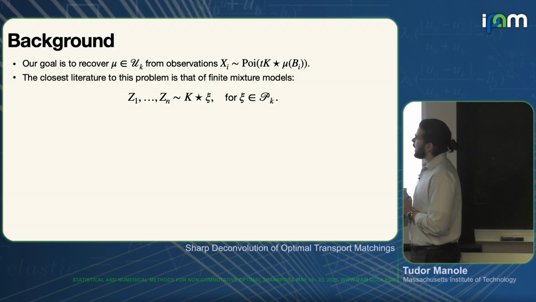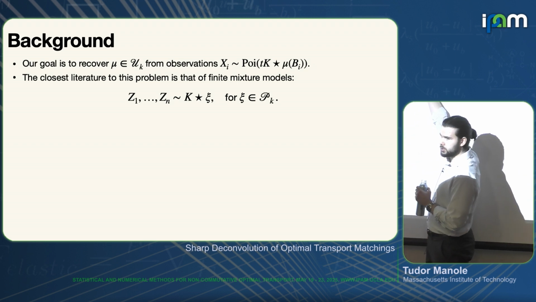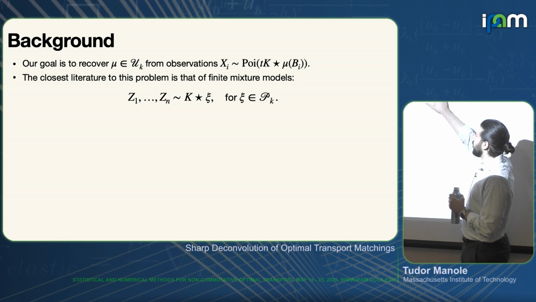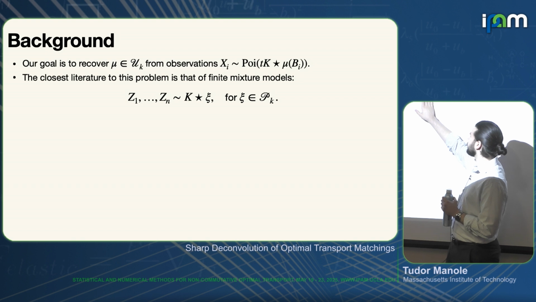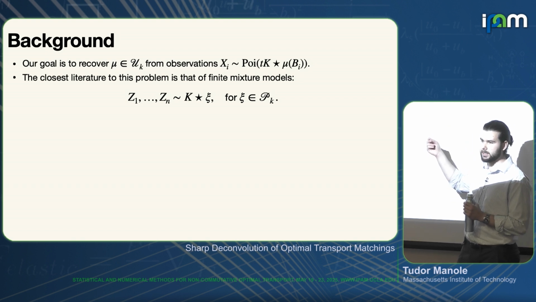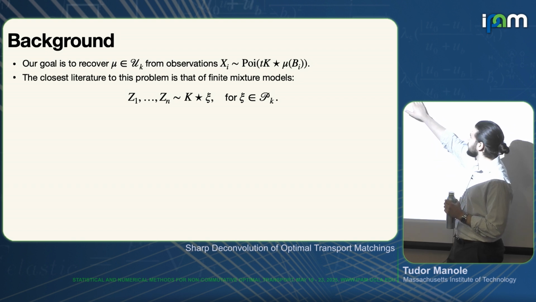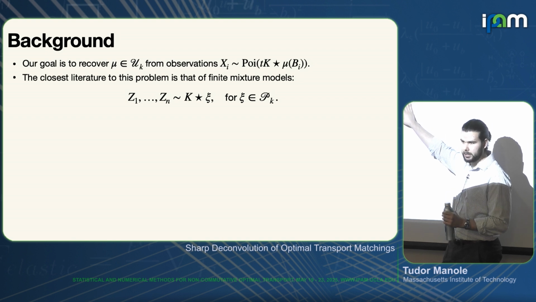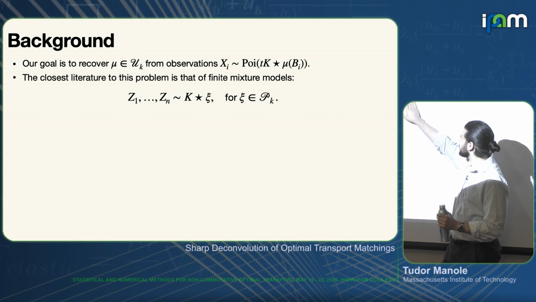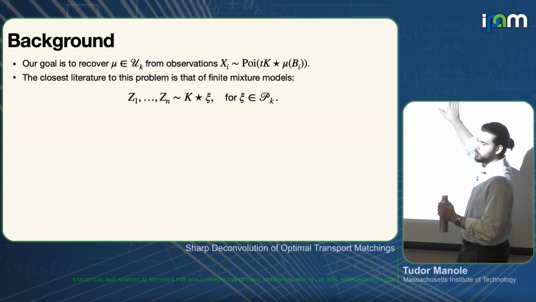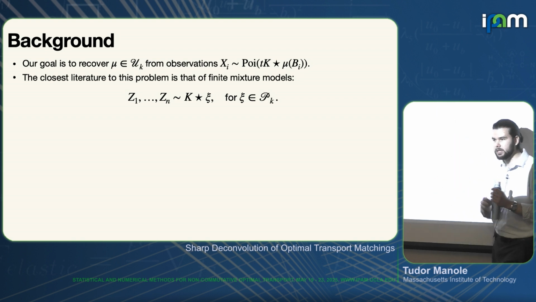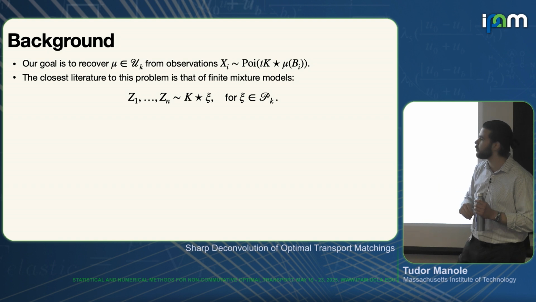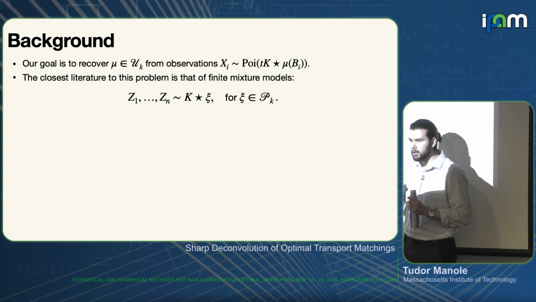So in a Gaussian mixture model, unlike the observations that we have in our model over here, xi, one observes observations z1 through zn drawn from the density k-convolved xi. I'm using xi instead of mu to distinguish the fact that in a typical Gaussian mixture, we do not place the uniformity constraint that I have placed. In a typical Gaussian mixture, xi is simply required to belong to the set of k atomic measures, not necessarily uniform. So pk is meant to denote any k discrete measure which doesn't necessarily have uniform weights. This is the typical model of a Gaussian mixture.